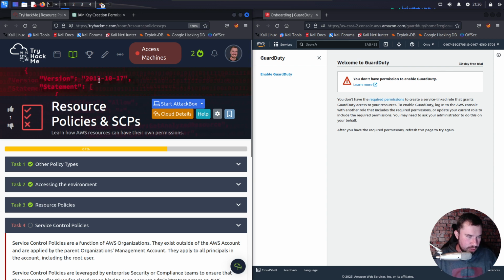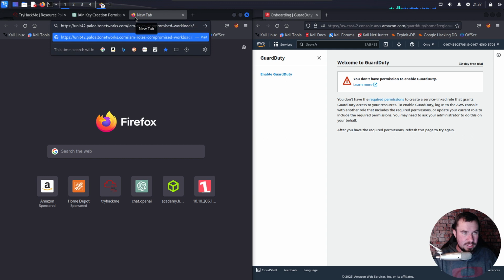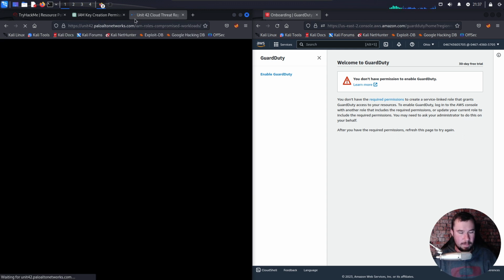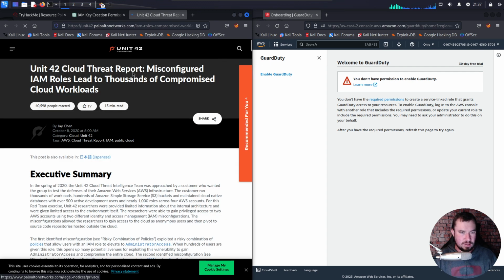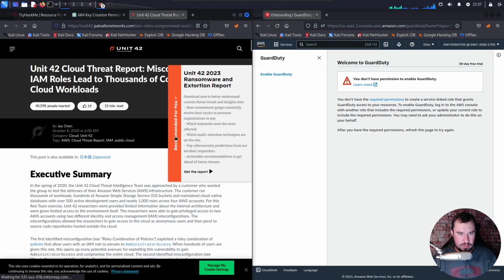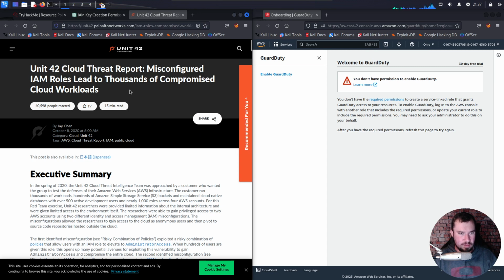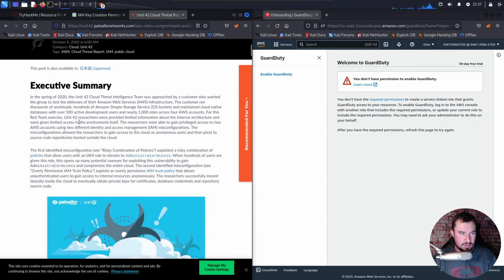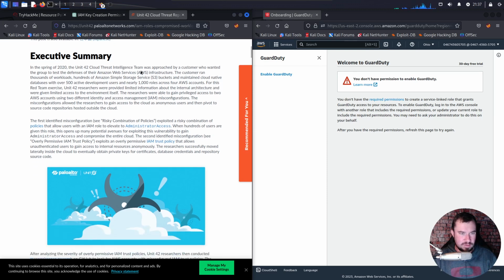So from Mesmiro, he said, hey, check out this article. Let's look at it. Unit 42 Cloud Threat Report: Misconfigured IAM rules lead to thousands of compromised cloud workloads. We'll read through the executive summary. In the spring of 2020, they were approached by a customer who wanted the group to test the defenses of their AWS infrastructure.